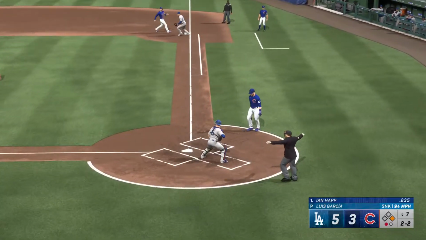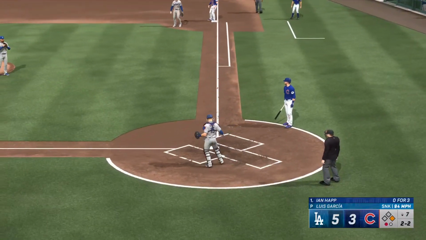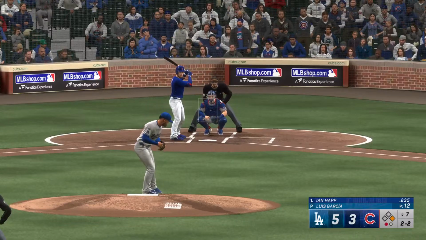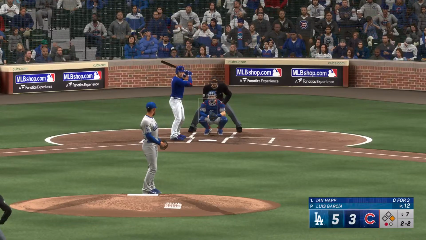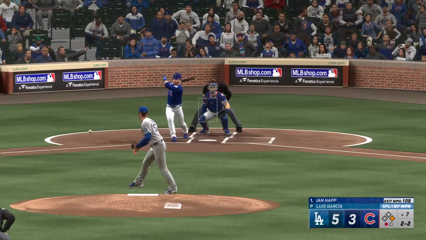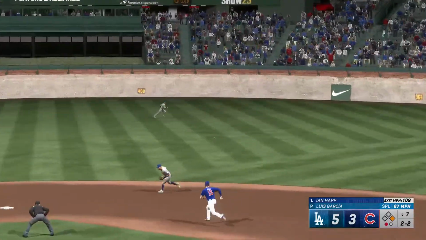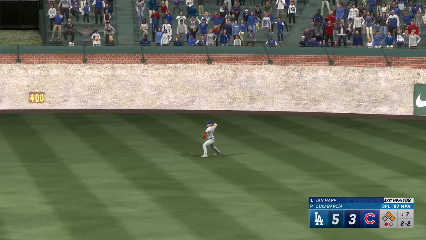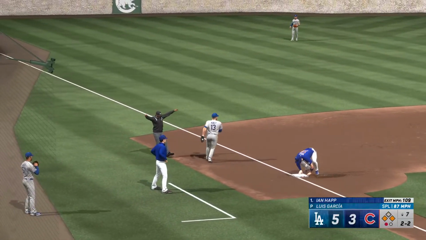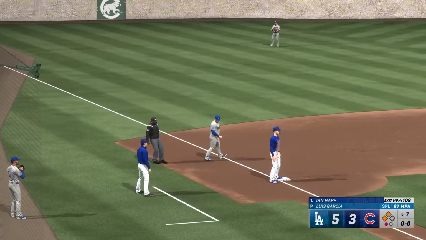Down, ball. In the dirt, and an excellent job keeping it right there. With the tying run at the plate, here in the bottom of the seventh. And it finds its way through for a hit. Kelly around second, on his way to third. And the throw's offline, safe at third.